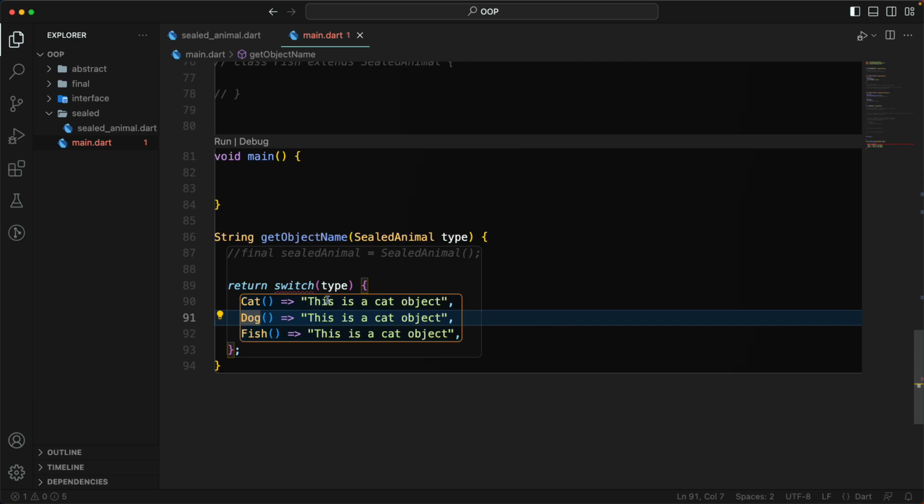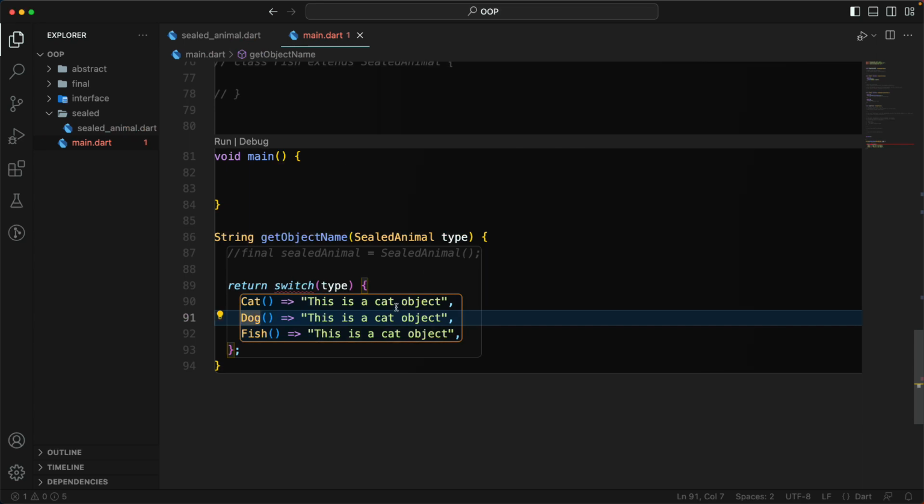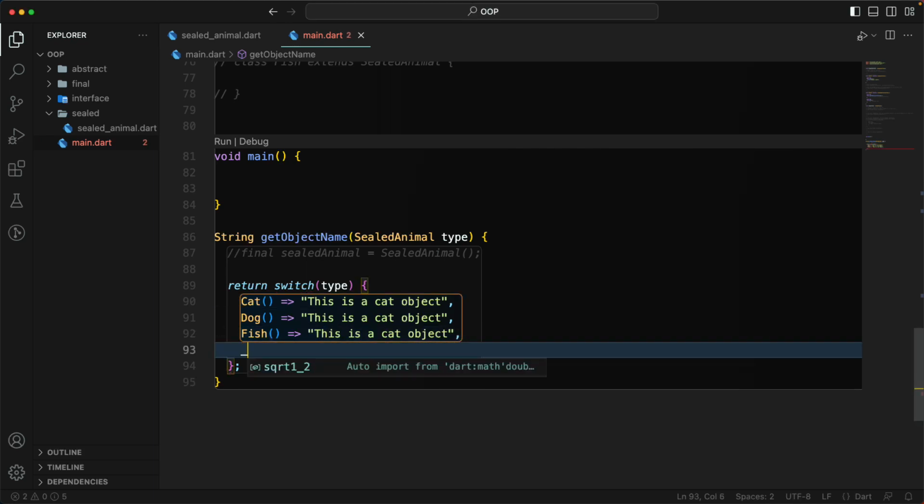So now we get some errors over here once we change the sealed to the abstract. And now we get a switch error. Let us try to fix this particular error. What we have to do over here is use an underscore, and we'll return something like 'something went wrong' or some error message once it doesn't match.